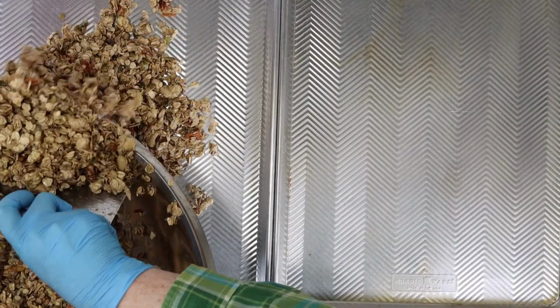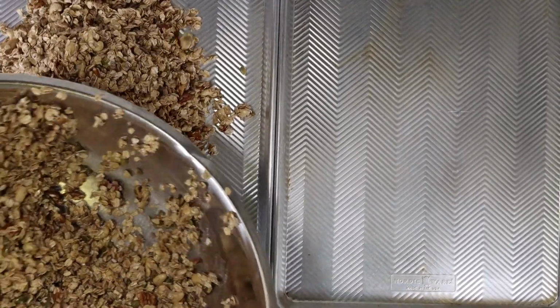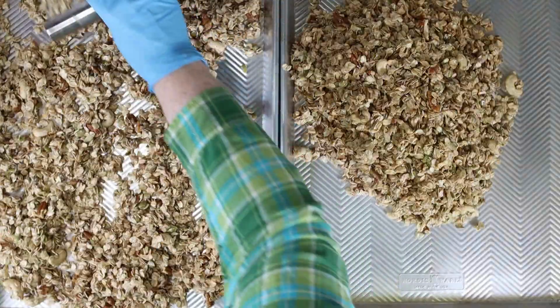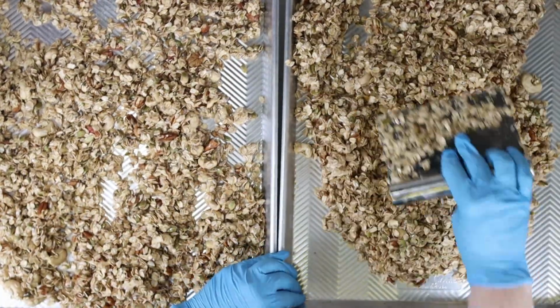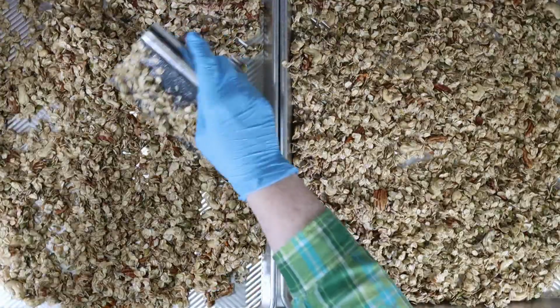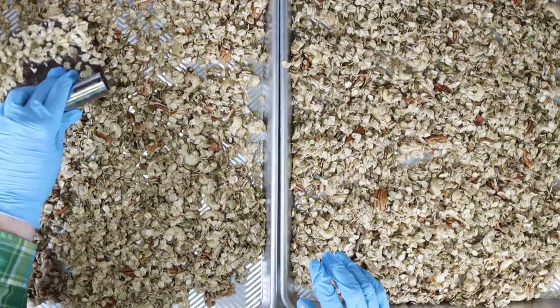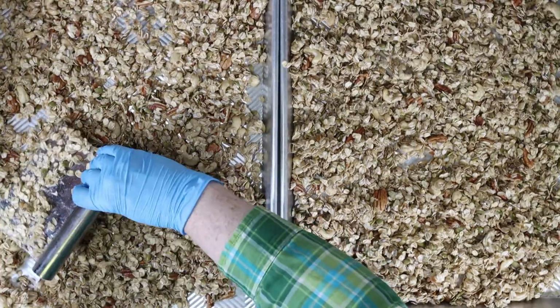I've got 2 sheet pans ready to go, and I'll start by making 1 big pile of granola on each sheet pan, like you see here. Next, I'll start spreading the granola out onto the pans, and it's a delicate balance to make sure you don't put too much granola on the sheet pan or not enough granola. Just spread it out so it makes a thin layer on the sheet pan and you should be okay. The key is to make sure the granola is distributed evenly across the sheet pans.